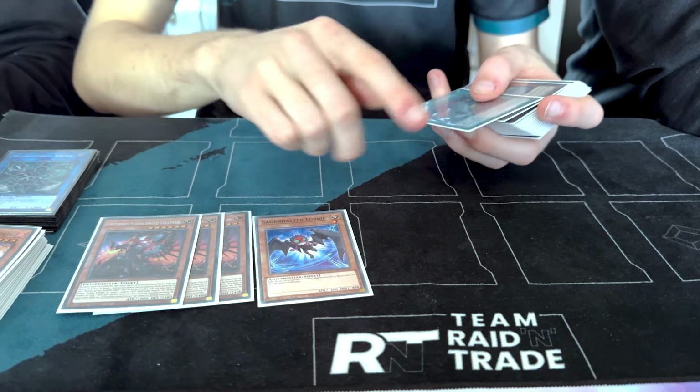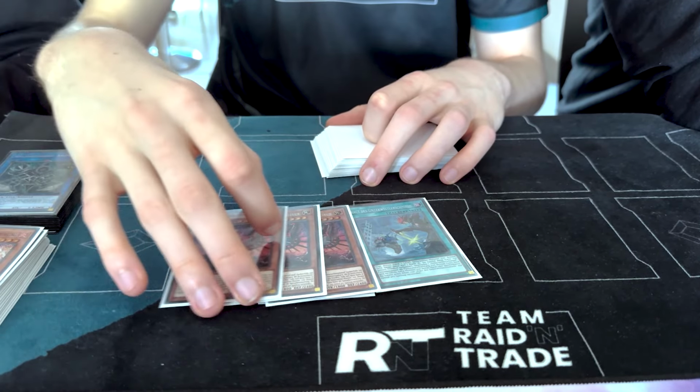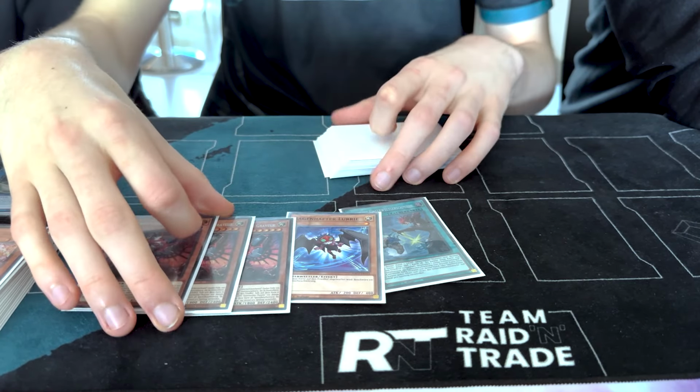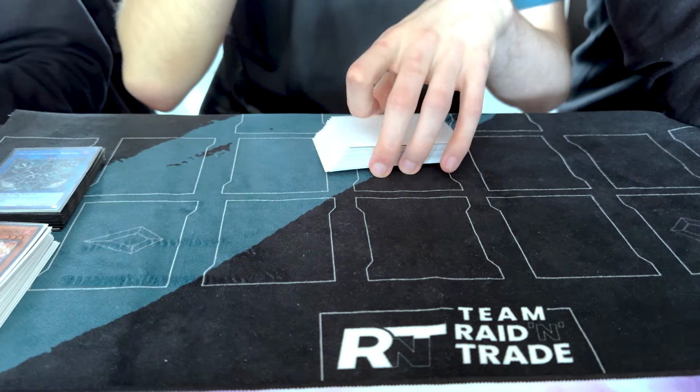Standard Fiendsmith package, 3 Fiendsmith starters. Post side, I think you can side out everything except the Fiendsmith. I don't know if you did it. I did everything except one Fiendsmith. Yeah, exactly. Go second, especially against combo decks. Yeah, Fiendsmith is not very good going second.